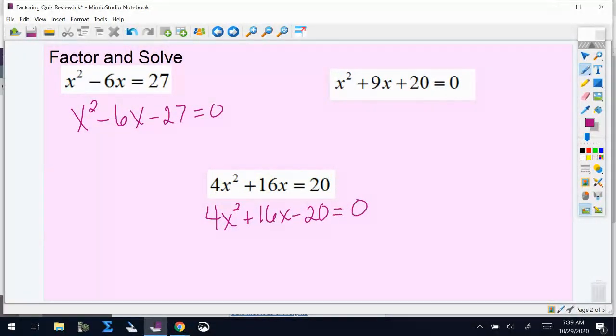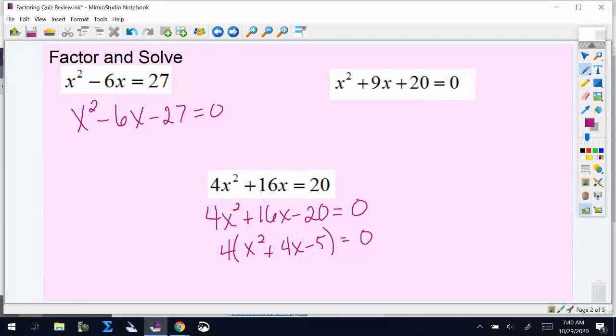Next thing you want to do is see if there's anything that you can take out, if any of them have a GCF. The top two do not. There's nothing I can take out. The bottom one, we can actually take out a 4. So I'm going to do that now while I'm thinking of it. And then finally, you want to look and figure out what factoring technique is left. So if you have 3 terms left, which all of these you do have 3 terms that have to be factored, you are going to look and see if you have to do regular FOIL factor or the AC one. All of these end up being the regular one, so these 3 will be very quick.